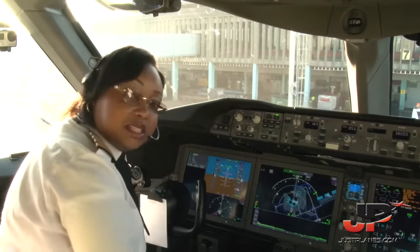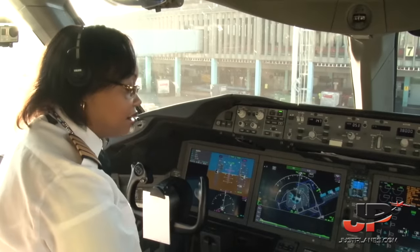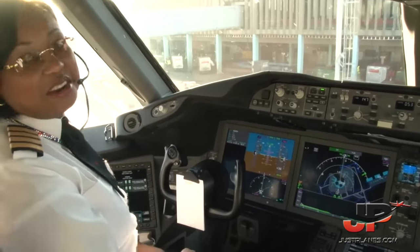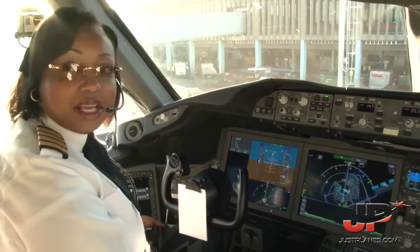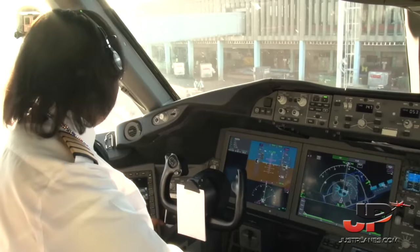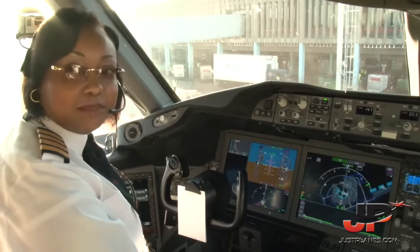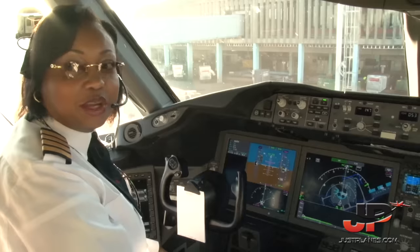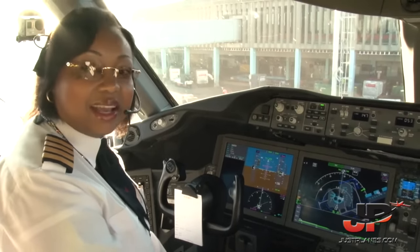I've set up the FMC for our route today, all the way with our standard instrument departure and the arrival into Kinshasa. We have this beautiful piece of equipment here, the electronic flight bag. Well, I have put in the performance information, and it will help us calculate our numbers for takeoff and stuff like that. It also has helped us get rid of all the paperwork we used to have in the cockpit before, so we have all our charts and plates in here. So I've also configured it for the approach we're going to be doing and the departure we'll be doing as well. So once we're done with this and Paula is settled, we'll go out and brief with the crew, and then you're welcome back in again.